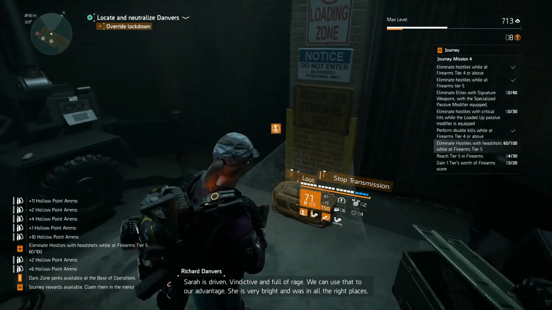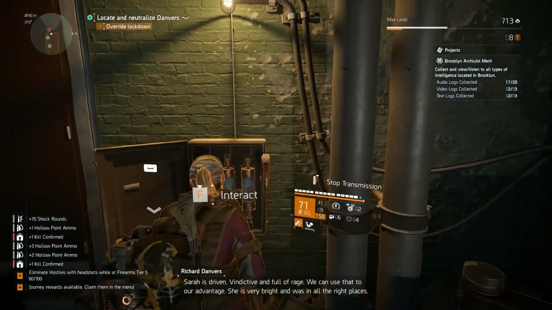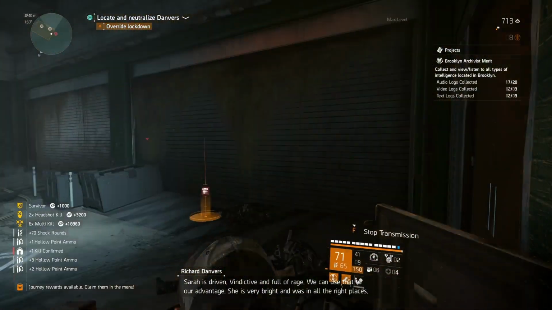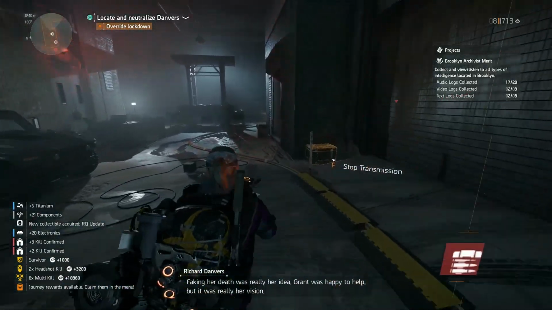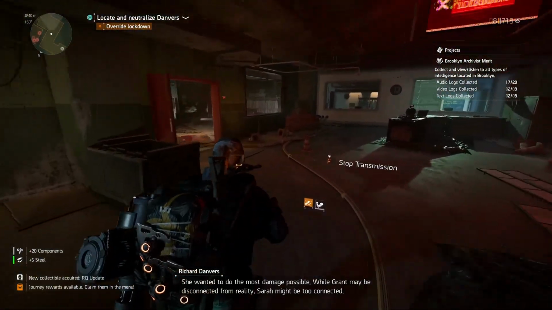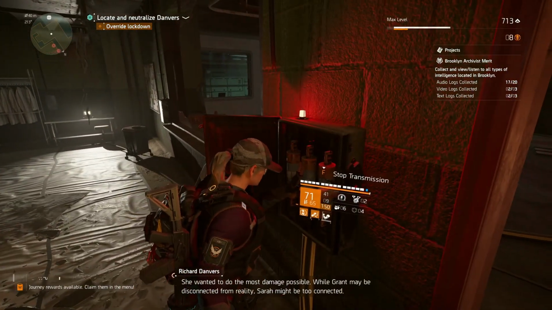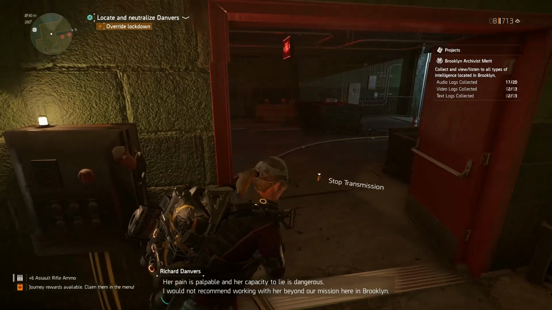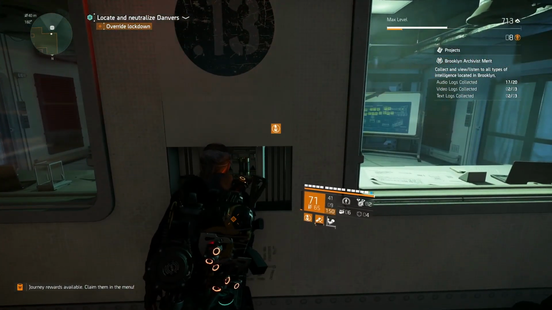Sarah is driven, vindictive, and full of rage. We can use that to our advantage. She is very bright and was in all the right places. Faking her death was really her idea. Grant was happy to help, but it was really her vision. She wanted to do the most damage possible. While Grant may be disconnected from reality, Sarah might be too connected. Her pain is palpable, and her capacity. Access panel available nearby. On laptop.